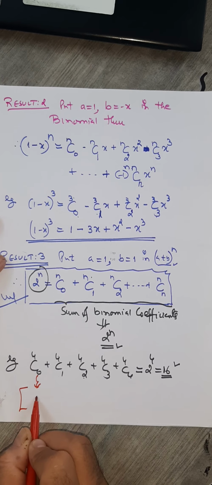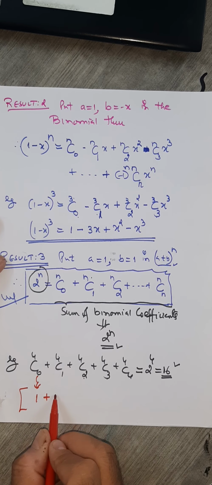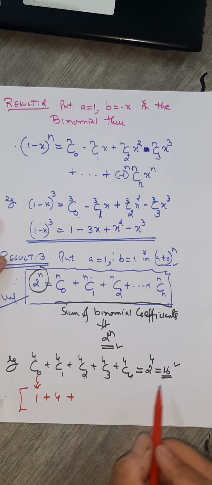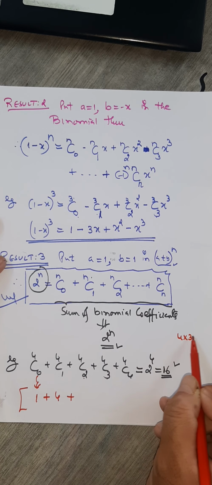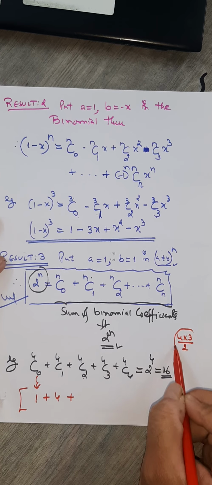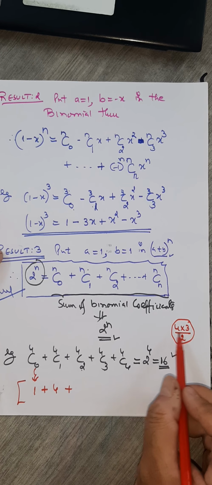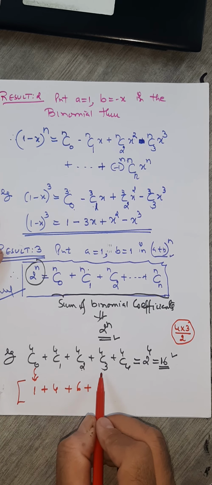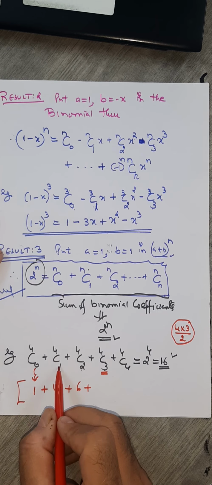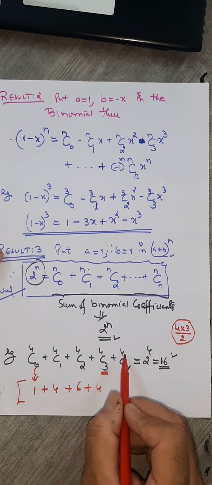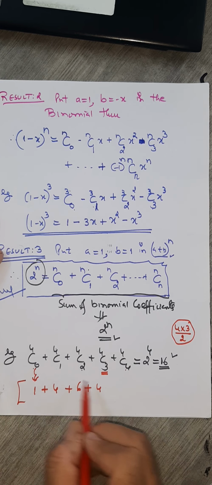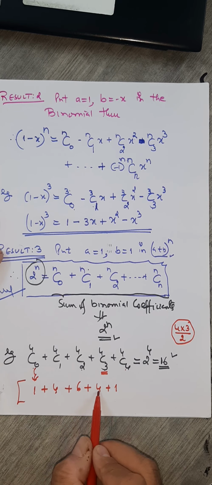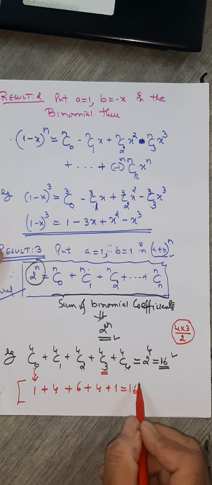What's 4c0? It is 1. What is 4c1? It is always 4. What's 4c2? You know how to do this. 4 into 3, 2 factorial will cancel by 2. So what is this? 12 by 2, so 6. What's 4c3? Now you just need to reverse. 4c3 is same as 4c1 and which is just 4. 4c4 is same as 4c0 and which is again 1. Check this. 6 plus 4, 10, plus 4, 14, plus 2. You are getting 16. Right?